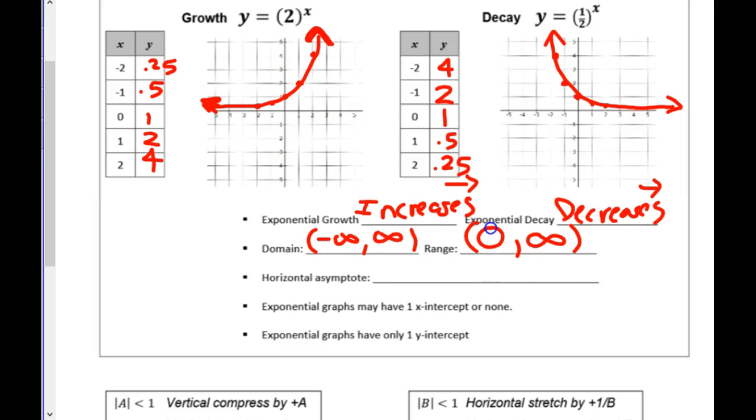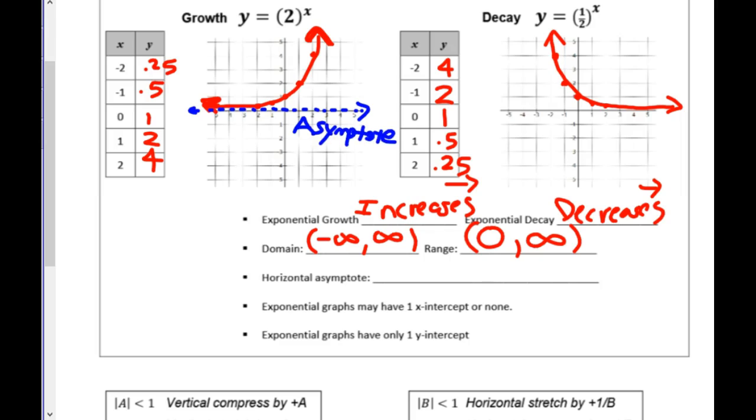Okay, the domain goes forever left and right, right? But the range goes from 0 up to infinity, not including 0, because that's again the name of this line. I'm going to do it in blue. The name of this blue line, again, starts with an A. What do you call it? Asymptote.